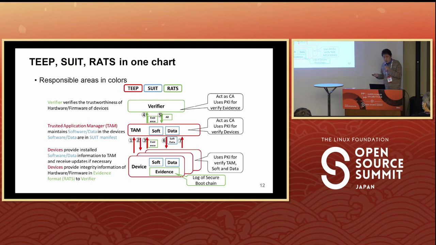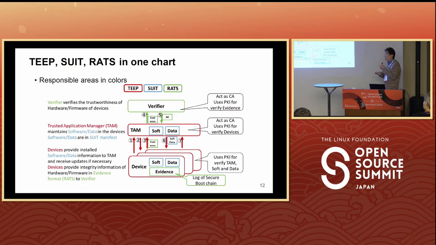typically, what is the device information? For example, is it a phone, a BD player, or a real IoT machine, which company, which version, or which hardware? It also asks what software and what versions you already have, so the server can distinguish whether you need an update or you're missing some software. And another key piece of information sent from the device is called evidence in the RATS working group.